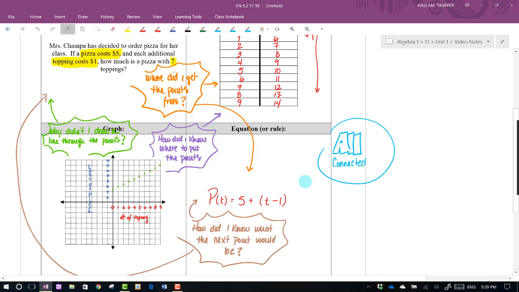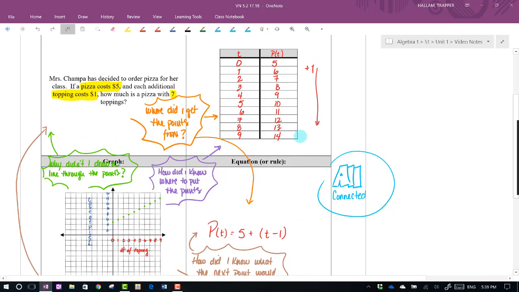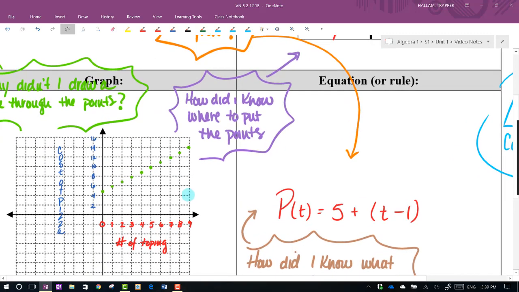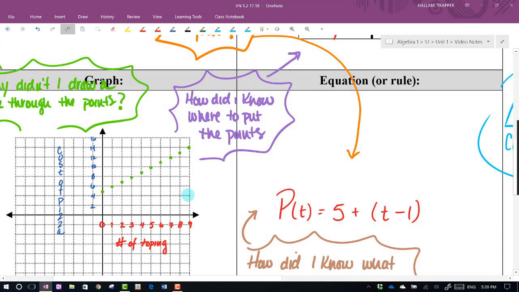If you move down here, you would have started to graph these points. So these are coordinate points, right? These are inputs here. So my input would have been a 0 or an x coordinate, and my output would have been this y coordinate or 5, and you would have plugged those points in, meaning x coordinates give you the location on the x-axis, so at 0, and then I would have gone to 5 on the y-axis, making these points here. Okay, so you should have something that looks similar to that. You can tell, just to throw a little bonus in, that this is increasing very consistently, or what we'll say is constant.